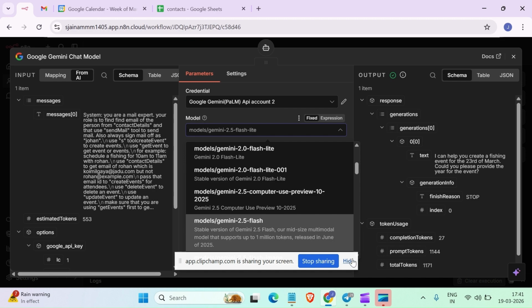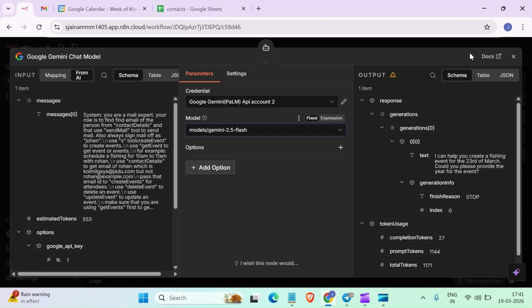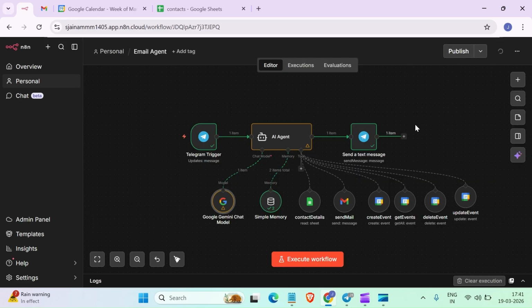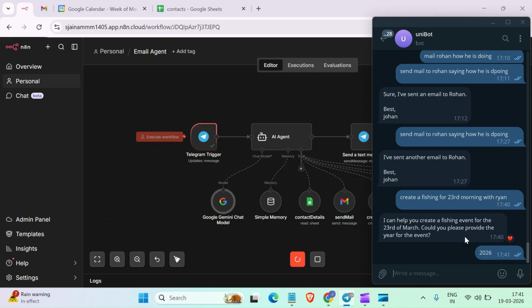Let's go for that. And we would be giving these details also, whatever it wants. So, could you please provide the year for the event? So it would be 2026. Let's go for this.